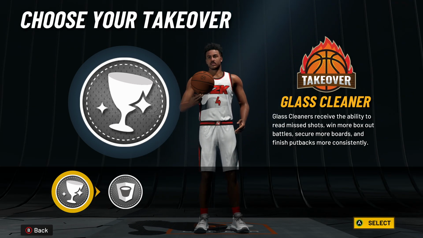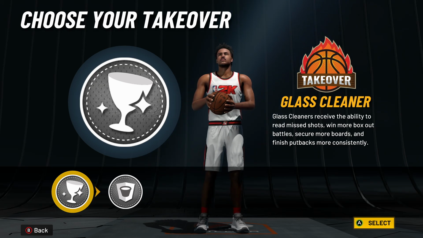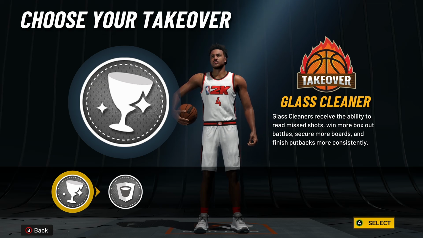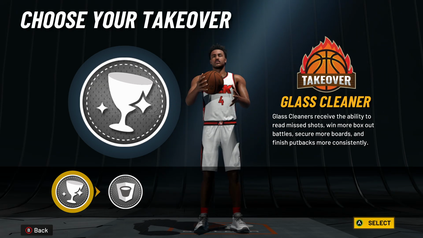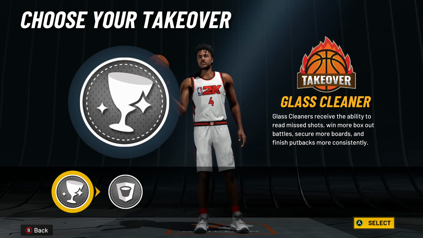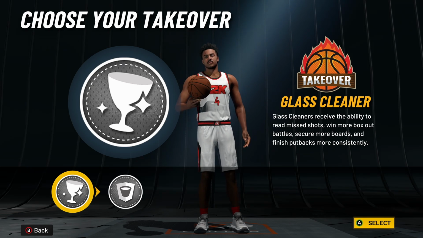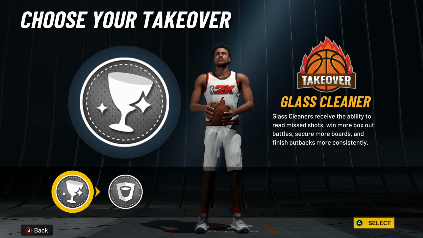Glass Unit is going to show you if you're going to make or miss. It's going to help you get better swims, better screens, all that type of stuff. It's like the ultimate role player takeover, where you're going to be able to affect both offense and defense. Remember that it's really just going to be effective on defense, where it's going to be really hard to score on you in the paint. But this is a game where people really don't even like to score in the paint, and contact dunks are already as hard or harder than usual in comparison to the past couple 2Ks.